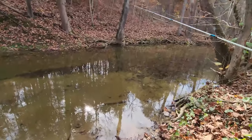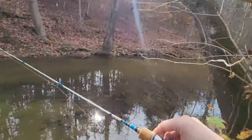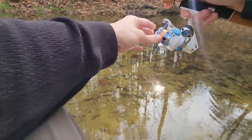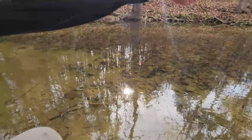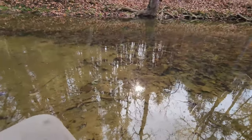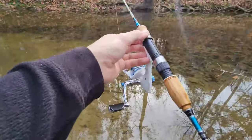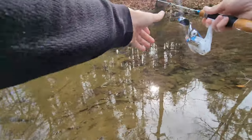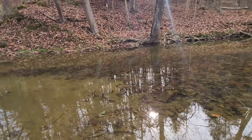Let's see what happens. Hopefully I can cast all the way over there with a 64th ounce without slinging the dough bait off. Oh yeah, that's good. I think something already took off. Yeah, something already took off with the fellas. Look at that. All right, let's try that again. He took off with it as soon as it hit the water. I didn't even know he had it. Swam right towards me. Got him.